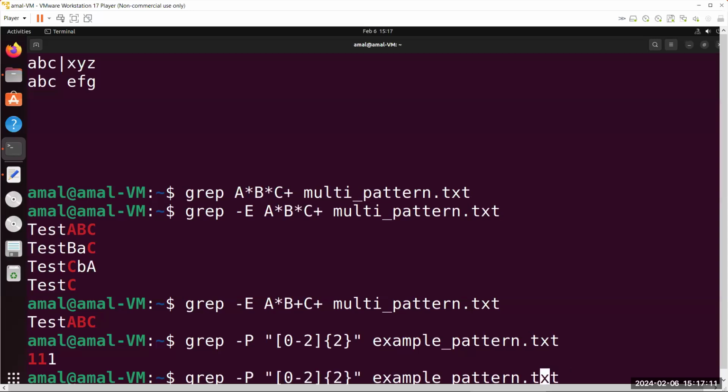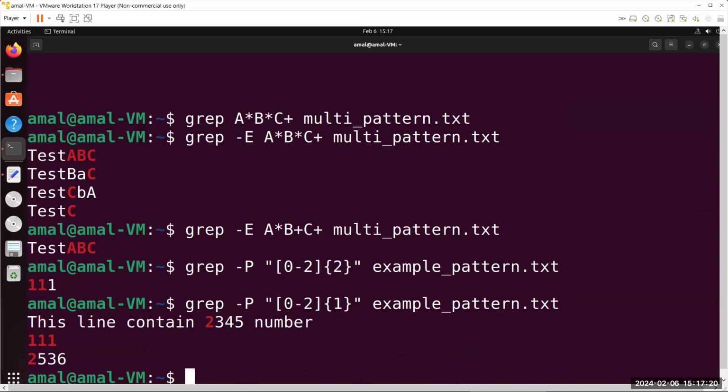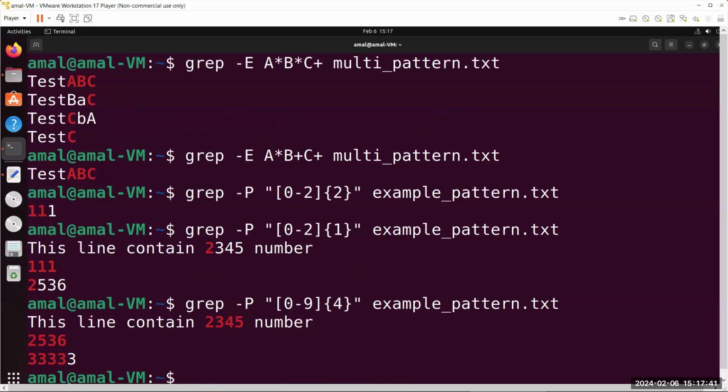Okay, so we have in this file at least or exactly 2 times. Let's say only 1 time. See, here we have one of the numbers between 0 to 2 that is repeated. Now, if we say from 0 to 9, we are extending the range, and here 4 times.